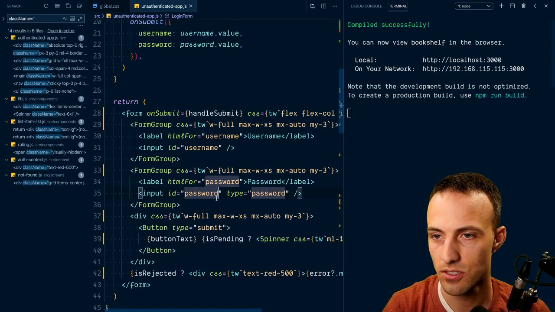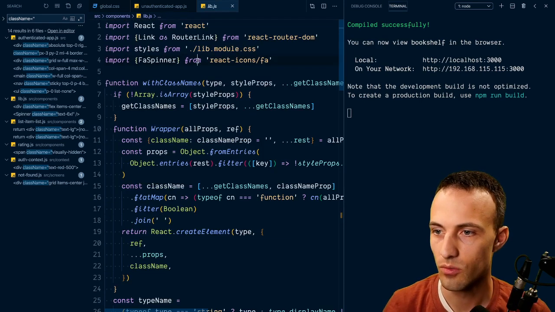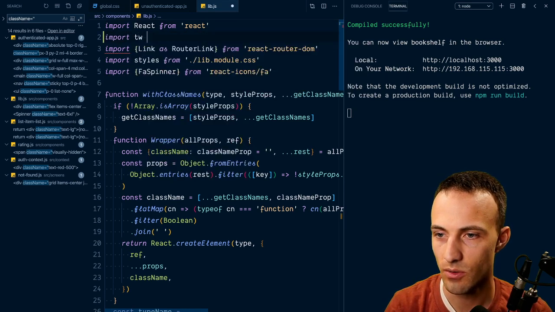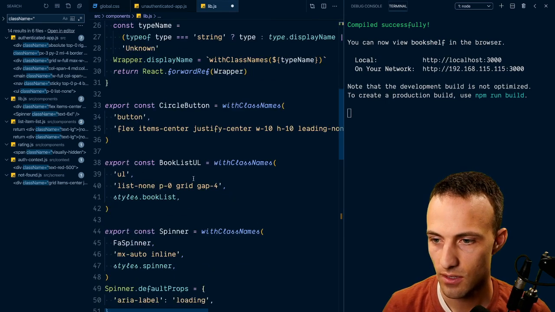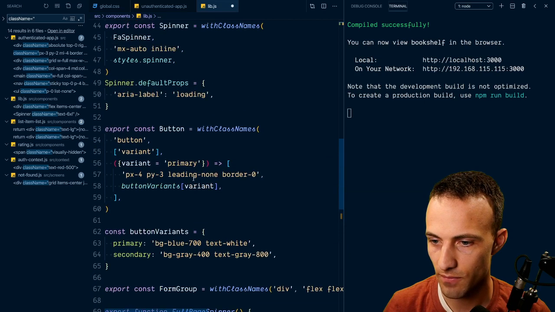So then let's go to our lib. And here we'll bring in import Tailwind from twin macro. And our button, where's our button?